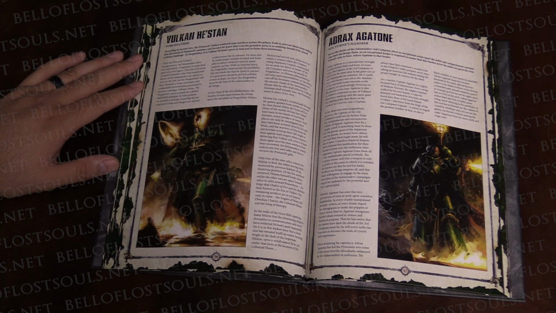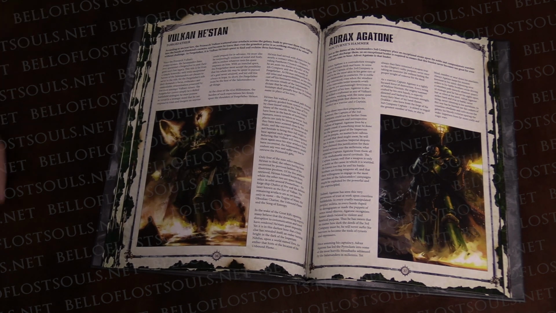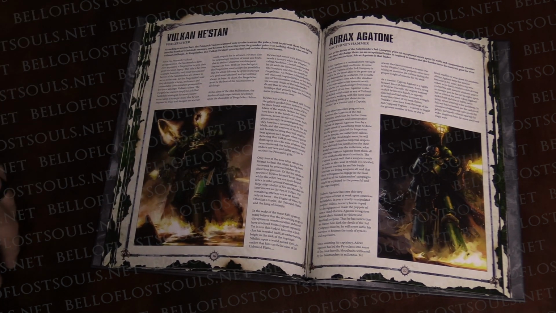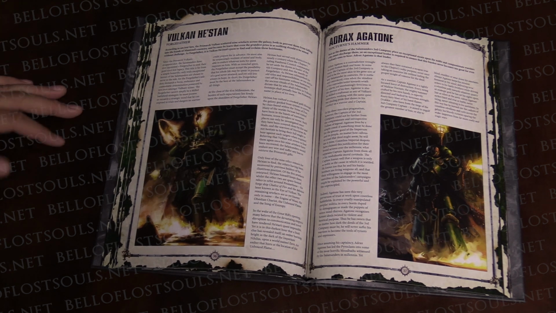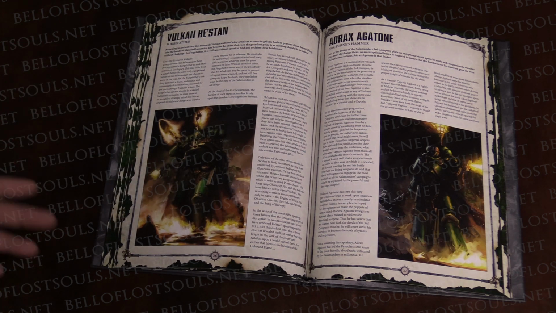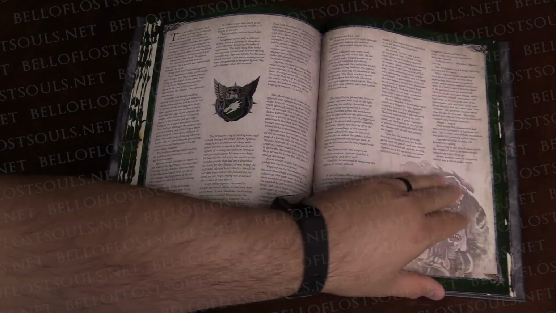Then we meet Adrax Agatone, who's the captain of the third company, and he is a captain, not a chapter master or anything like that. Forge Fathers, like Vulkan, are members of the Salamanders who have opted to search for these relics. So the 9 artifacts that the Primarch Vulkan scattered across the galaxy. So they have a special place. They're treated kind of like captains were or something like that, but they're not the chapter master. They're not captains directly. They are different. They are Forge Fathers.